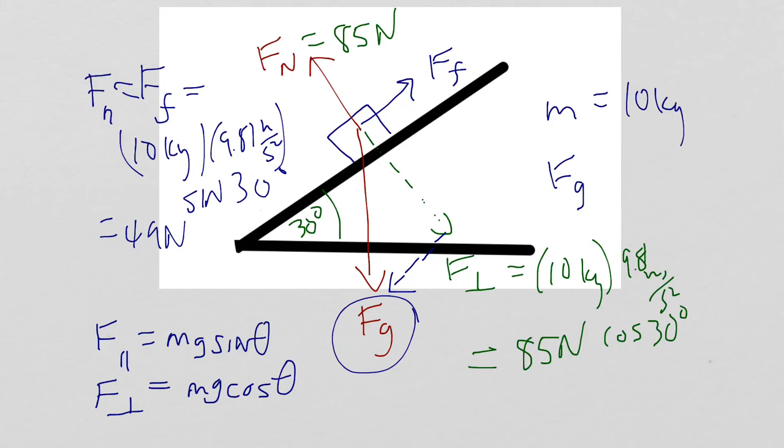So, that's taking this weight vector here, this one, and breaking it up into its two components. Really, if you think about it, it's an x component and a y component. Sometimes, the F perpendicular will be referred to as Fgy by a teacher, and the F parallel as Fgx.